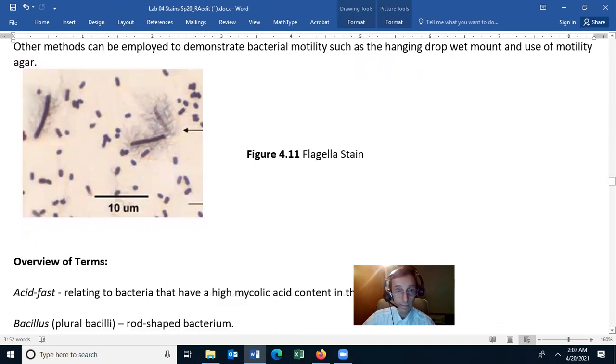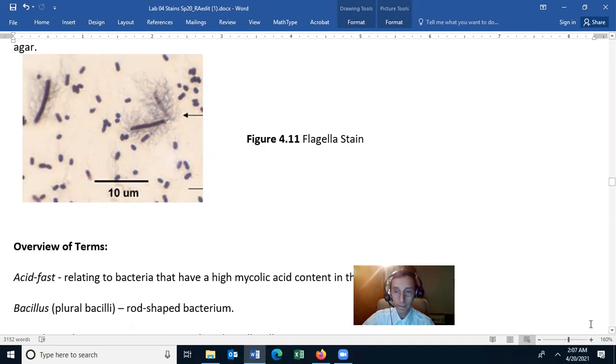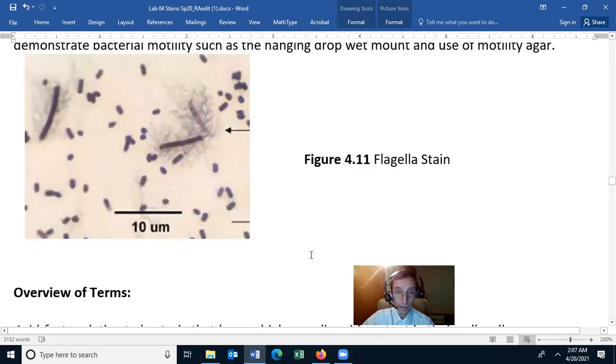Whenever you see a specimen like this slide here, or this picture here, and you want to determine the flagella arrangement, you take it on the cell that has the most flagella. Like this cell here, I only see like 2 flagella on it, maybe 3 if that's 2 right there. And this one here has a couple of flagella, but it's nowhere near like this cell. And so you go with the cell that has the most flagella.